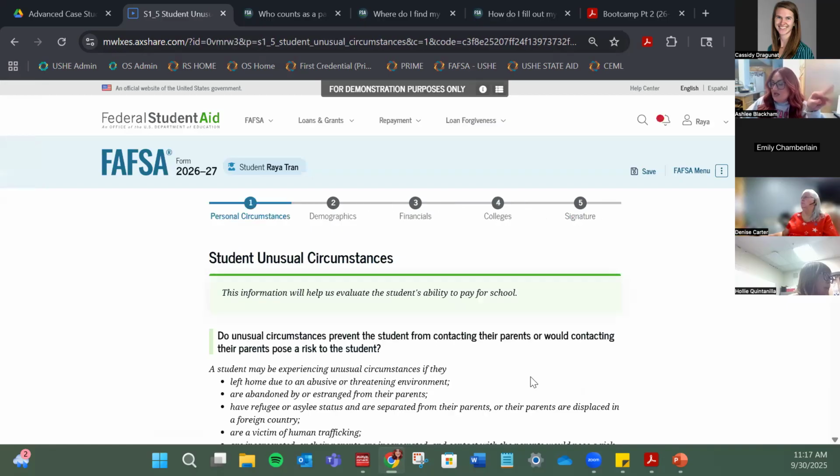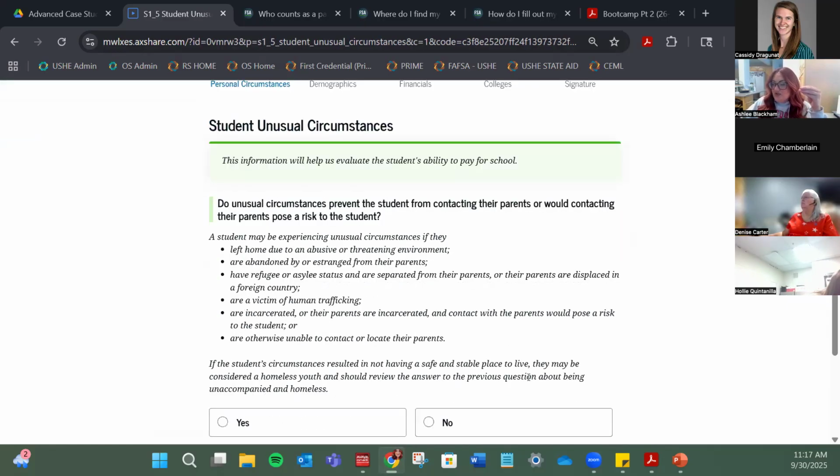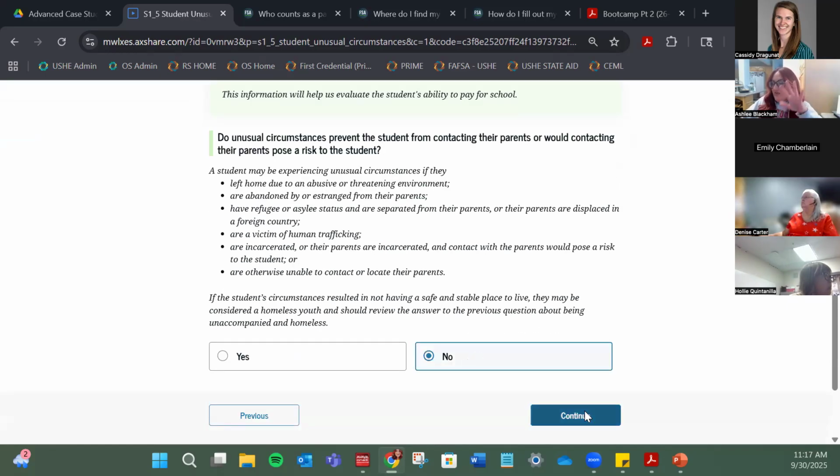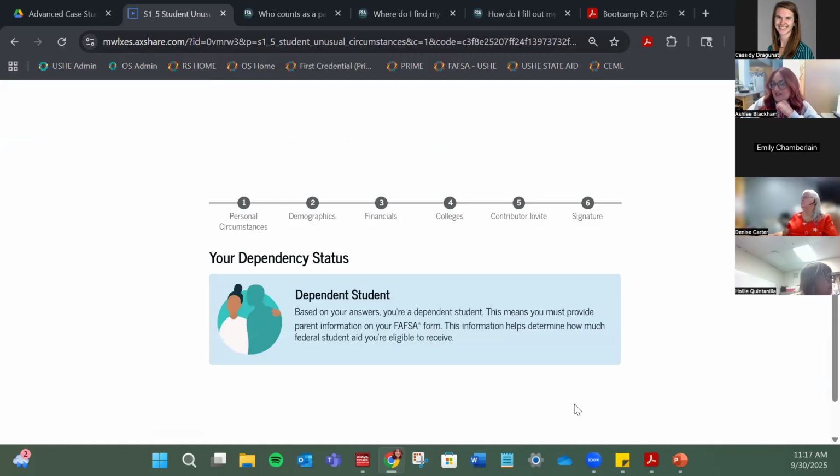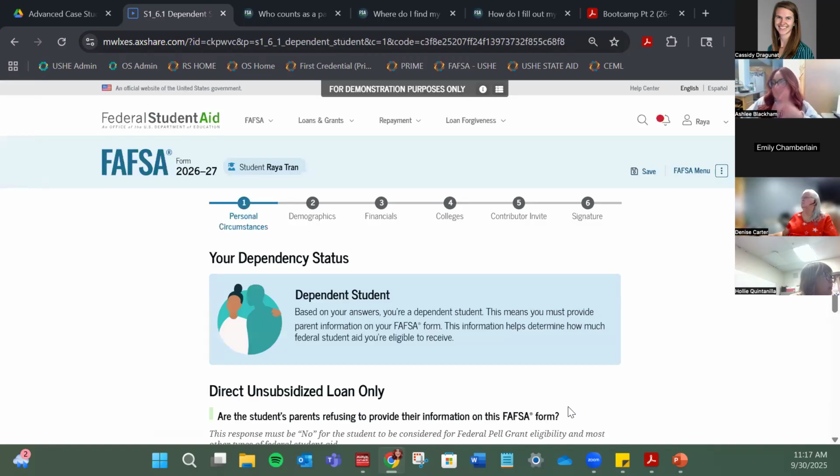And then in this portion, students will answer additional questions about unusual circumstances with a yes or a no if any of these situations pertain to them. If it's no, like our situation, we'll hit that and continue. Just lets us know the dependency status for our student demonstration today will be a dependent student, which means parent information is necessary.